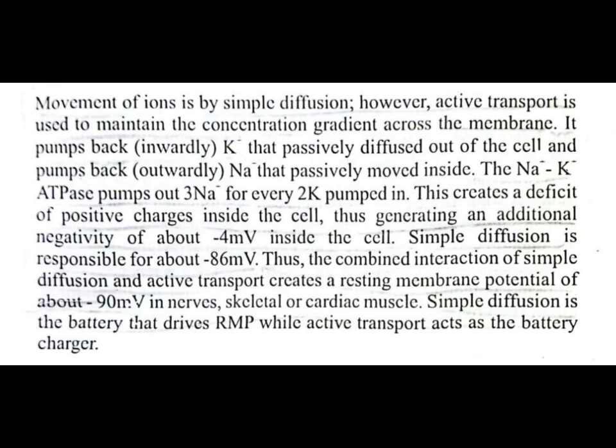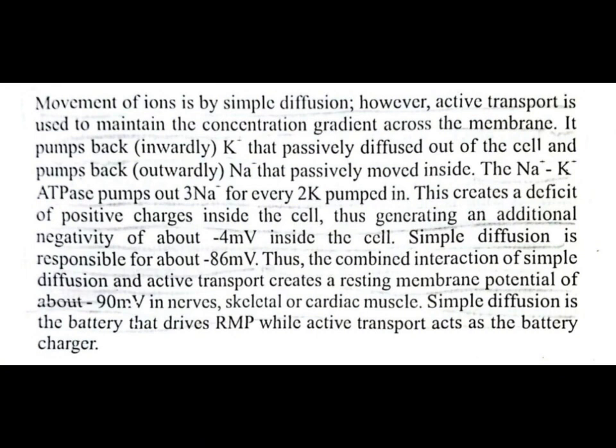Now, this movement of this ion is just by simple diffusion from a region of higher concentration to a region of lower concentration. No energy is required. But now to maintain the concentration gradient across the membrane, we use what? Active transport. But this one we just explain now, the movement of potassium. So potassium must be let go outside the cell in order to leave electronegative molecules like protein inside the cell to allow the cell to rest.